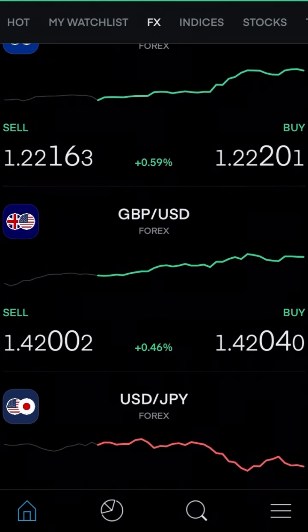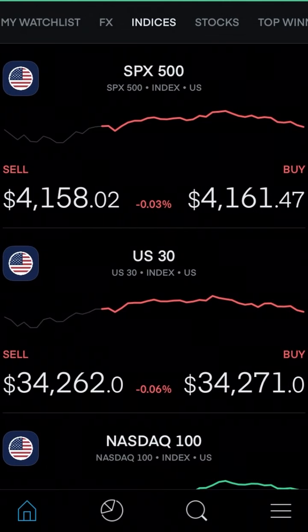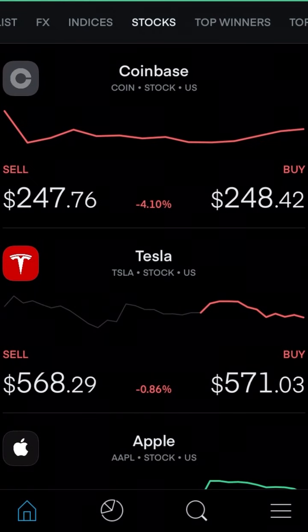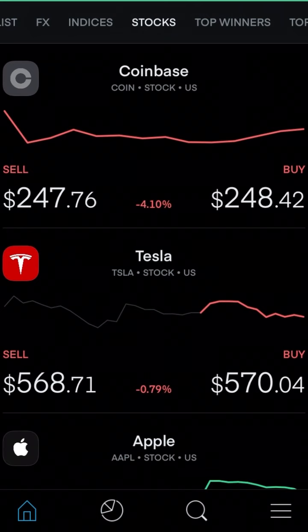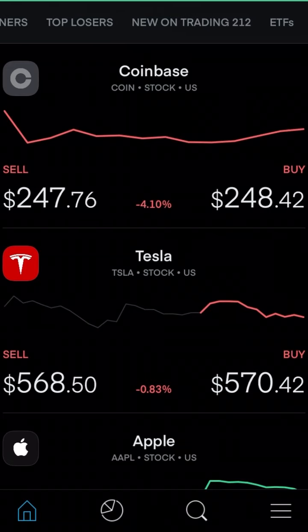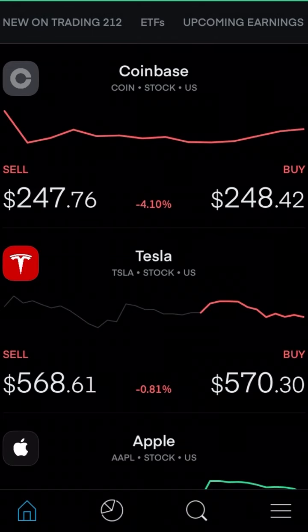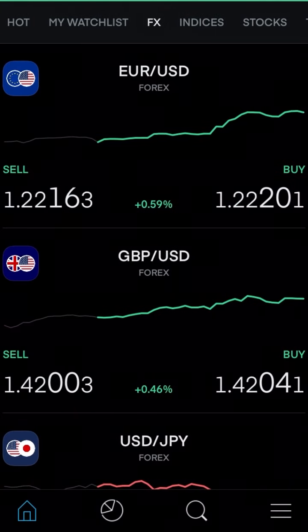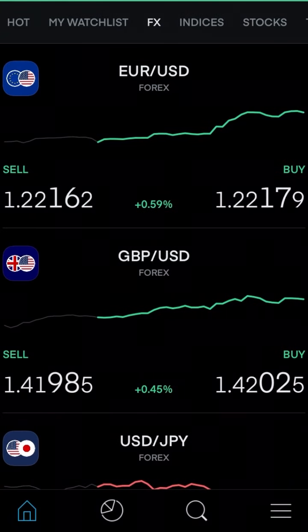So you're predicting the movements of currencies, and also the movements of stocks and ETFs as well. Again, highly risky. With stocks, you don't know day to day what they're going to do. So you're basically betting a lot of money on a stock going up or down, and you don't really know what's going to happen. Again, similar sort of layout to the Invest and ISA accounts, but mainly you've just got your Forex and your indices as well.